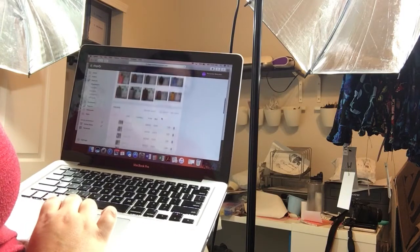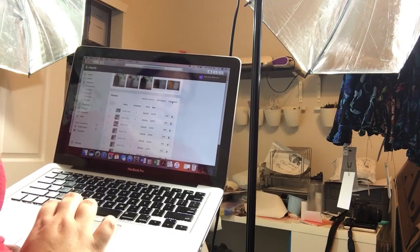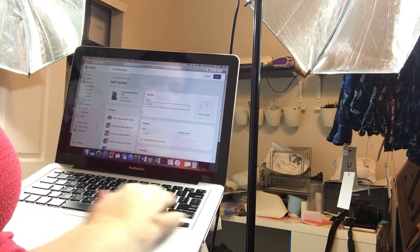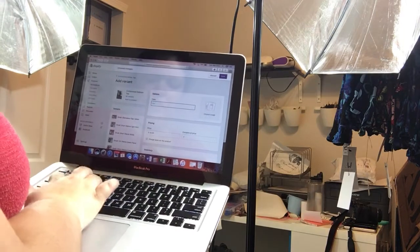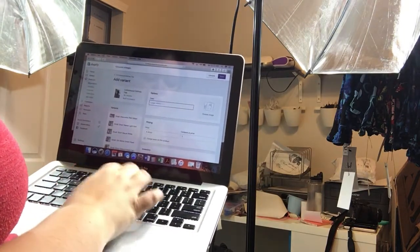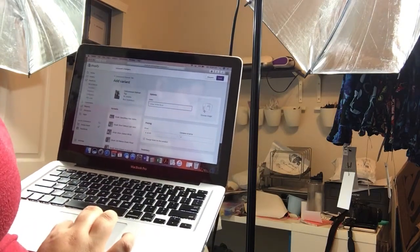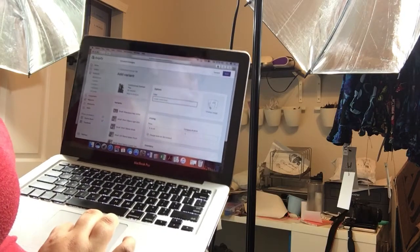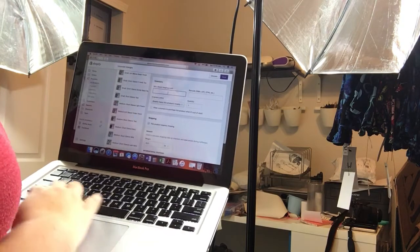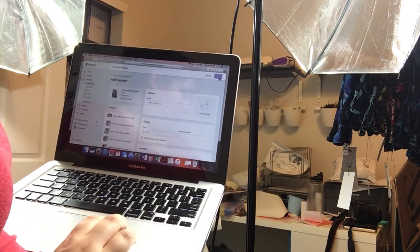So what I'm going to do, since I already have things set up, is add a variant, and this is a large, oops, got caps on, large white floral. Okay, I don't have my pictures uploaded. That's okay. It's $30 and it has the weight already. So I'm going to save that.